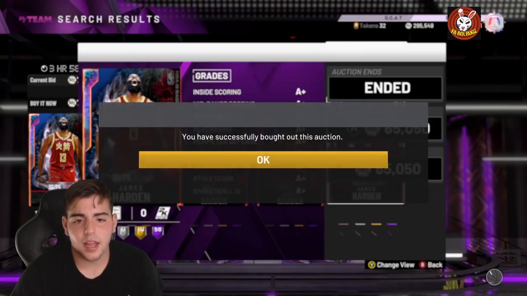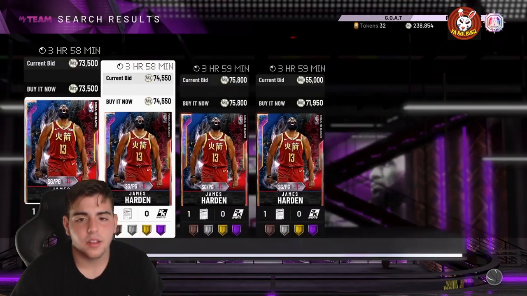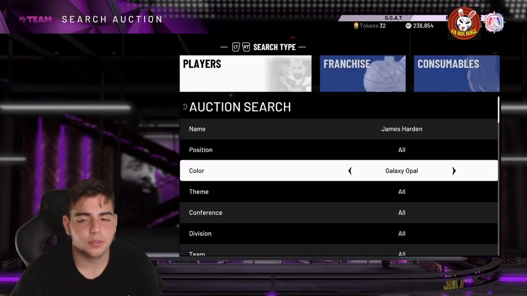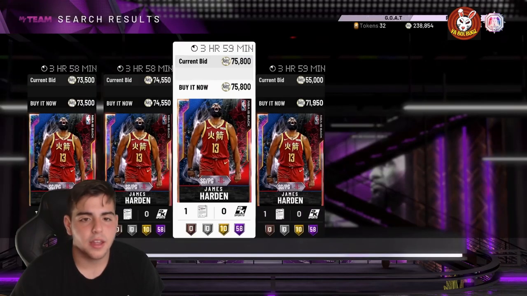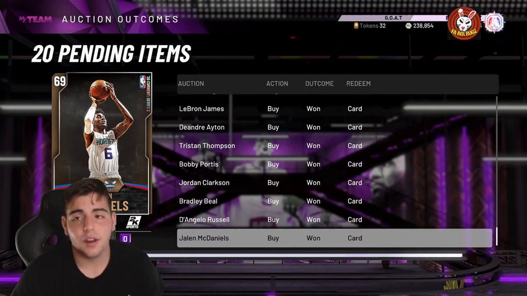Oh, there we go. I'll take that. There we go. We're going to make about 3K MT if we sell them for 75.8. So, yeah, 71, 74, 73. Yeah, I'm going to throw them up for 75K. He will most likely sell for 75K, guys. This is very easy MT, man.